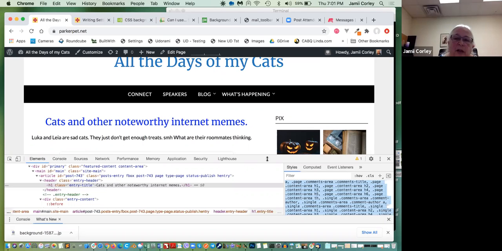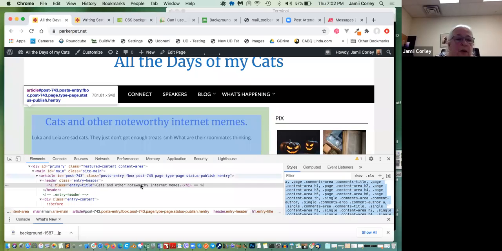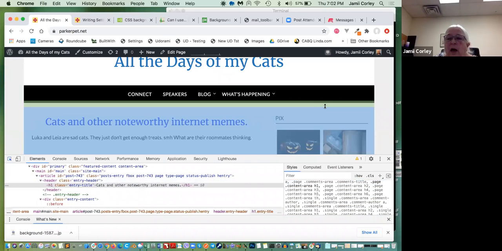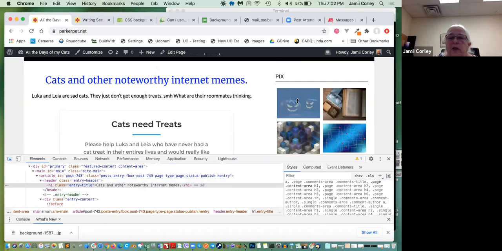And the reason why this is kind of fun and useful to do is it gives you a chance to test some things out and see if you like the way that they look. And if you do, then you can save this change. And that's the next thing I'm going to show you how to do. So that's finding something, and we made a change to it, and that's kind of awesome. What other kinds of things could we be looking for and making changes to? Let's suppose we were interested in these pictures.